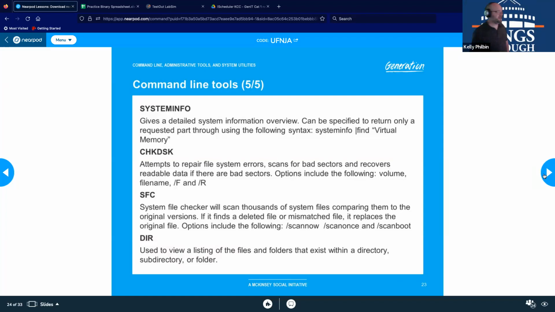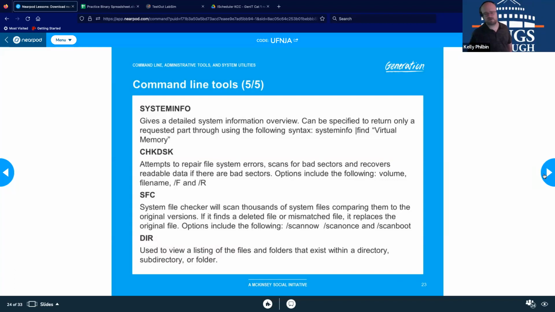SFC, or system file checker, scans all the system files, comparing them to the original versions and seeing if anything was altered, deleted, mismatched, or changed, and then replaces them with the original file. And you can either do scannow, which will do it right that moment, scanonce, which I think does it the very next time you boot, and then scanboot.